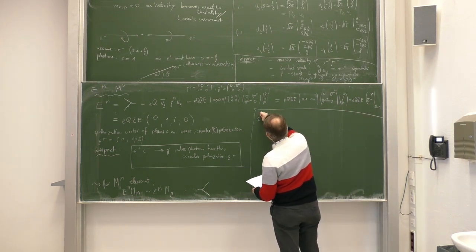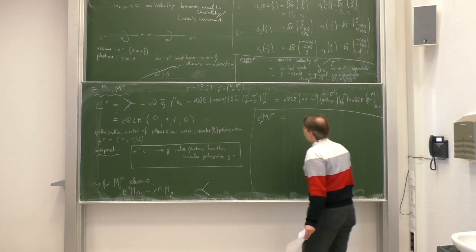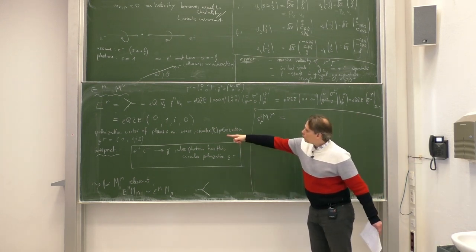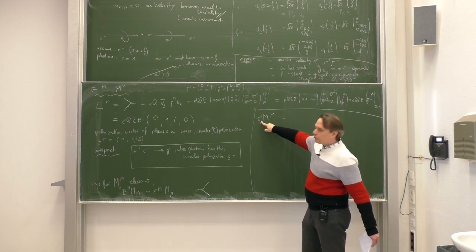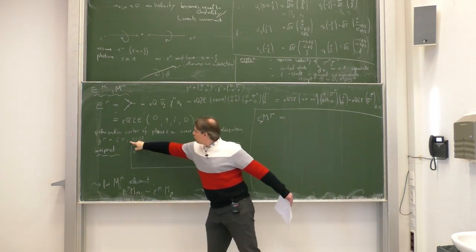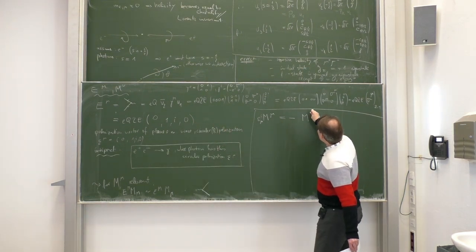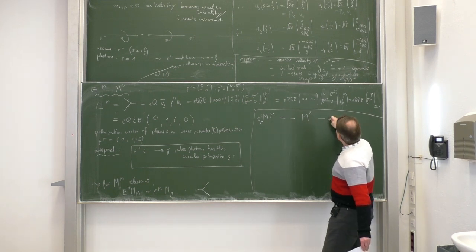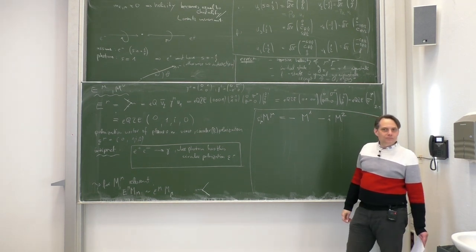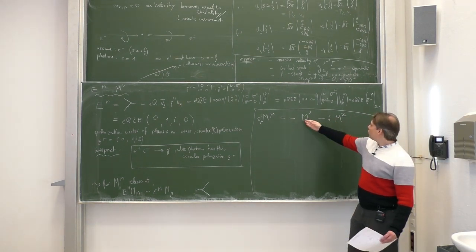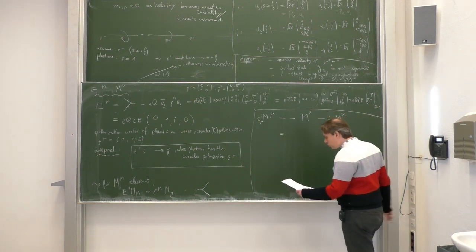Epsilon, let's put lower index mu, times M mu. So what do we get? You have to watch out that we have a lower index now. So we get a minus here in front of the spatial components. And so we get minus 1 times M with index 1 minus i times M with index 2. That is what we get. And so from the muon line, only those two components are actually relevant. Let's work it out a little bit further.